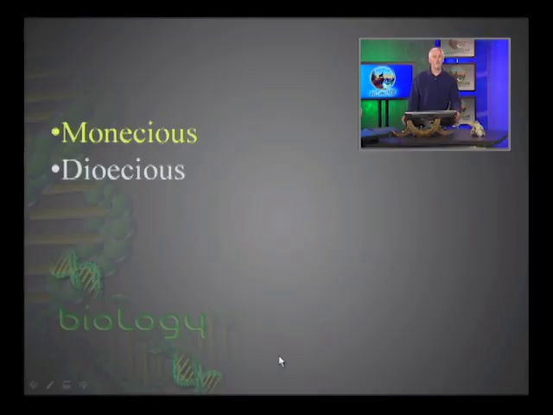And then as we look at plants, and this isn't true just of the flowering plants, so this would be for plants in general, some plants we describe as being monoecious, others as dioecious. A monoecious plant is a plant that has both sex organs on the same plant, so male and female organs on the same plant. And dioecious would be separate sexes. So some plants will have a single flower that has combined sexes. Others will have male flowers and female flowers. And some plants will have only one type of flower, and other plants will have the other sex of the flower.